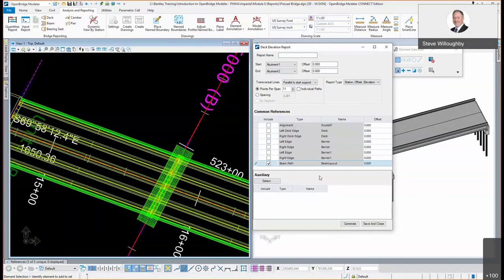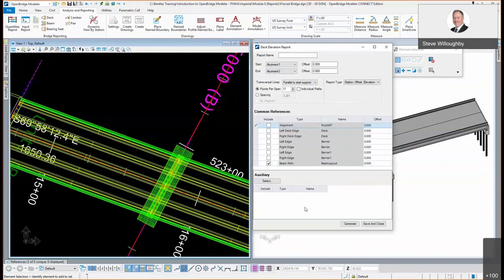Now, one other key thing to note here, let's say 12 foot left and right of the center line of the bridge. You also wanted elevations there, and you don't have a beam there. That's fine, we can include this. And then over here in the offset field, you can supply transverse offsets from any of these references here. So if you knew 12 foot left and right plus at the center line, you wanted to force it to compute elevations, you could put in -12, 0, +12, and it would give you all those as well.